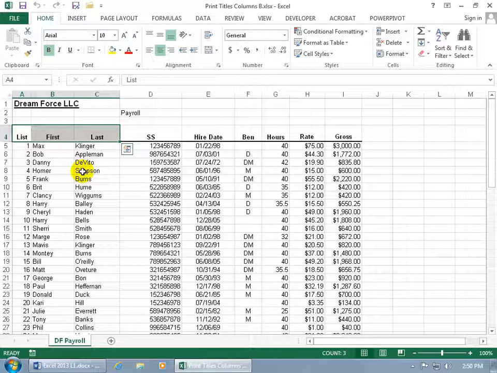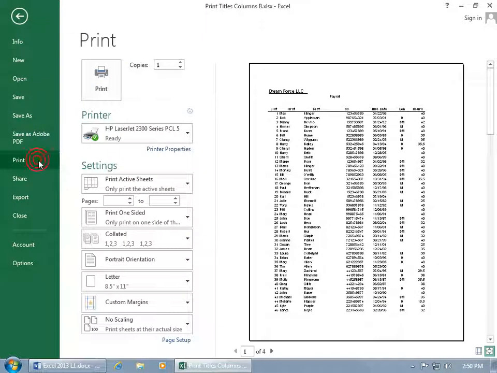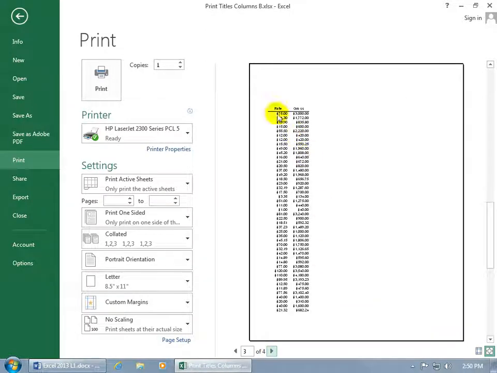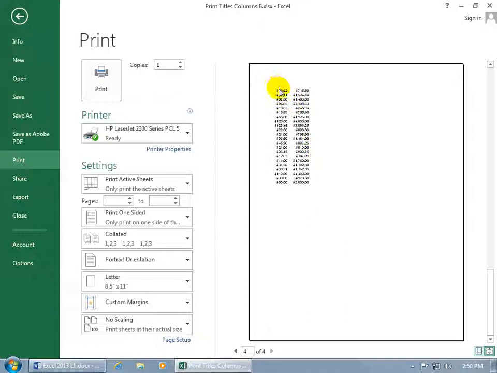We looked at this example in an earlier training video under page orientation, where when we went backstage, File, to Print, the last 2 columns were cut off because the columns were so wide it couldn't fit all the columns on the first page. And it was rate and gross. So we had to go to page 3 to find rate and gross. And then on page 4, well, we're missing the titles for these columns as well. So we could hit 2 birds with 1 stone and repeat the titles up at the top.